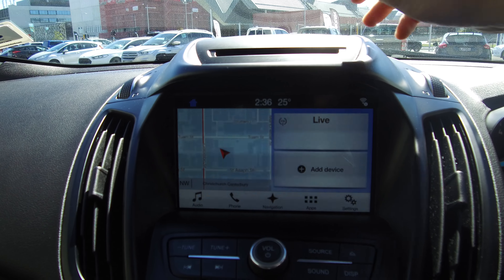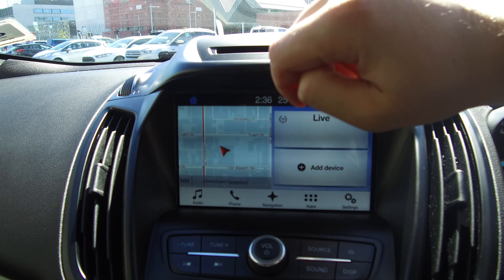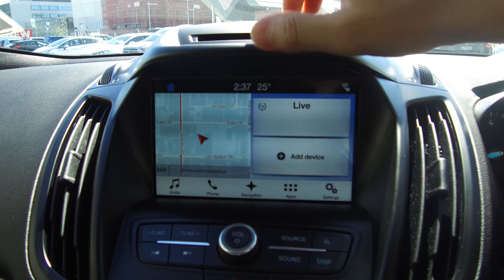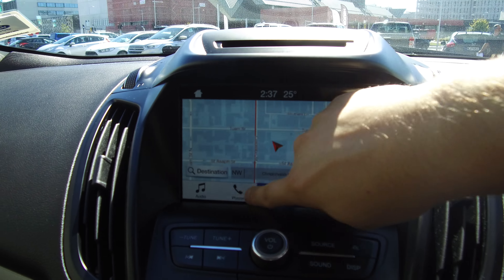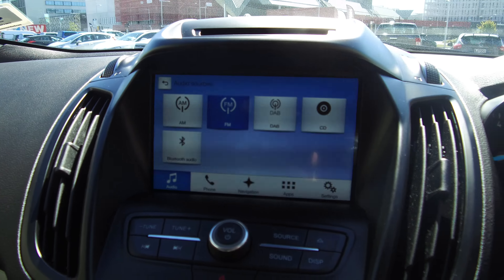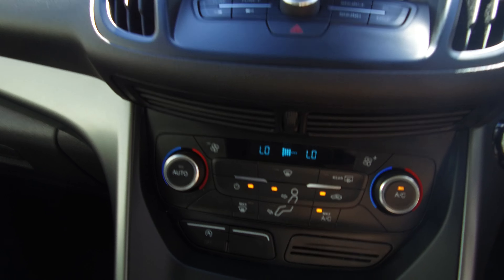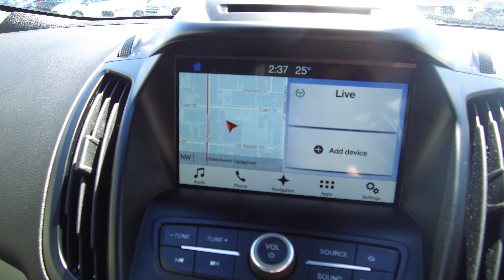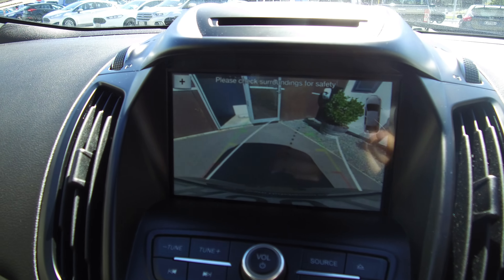Push button start. Kilometres are 7,926. We've got a leather-wrapped steering wheel with paddle shifters, plus steering-mounted controls on the right — voice activation, audio, and Bluetooth controls. Bottom left we have cruise controls, and top left are the trip computer controls, so you can check speed, fuel average, distance to empty, and average speed. Two trip computers are set up and ready to go.